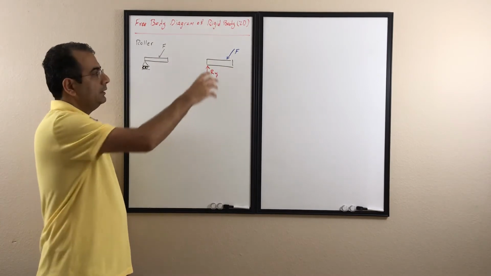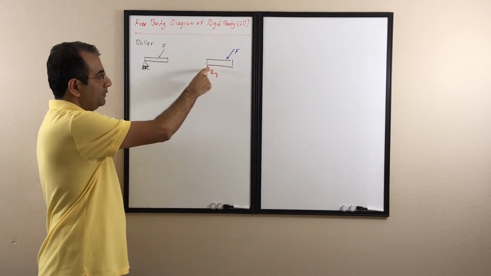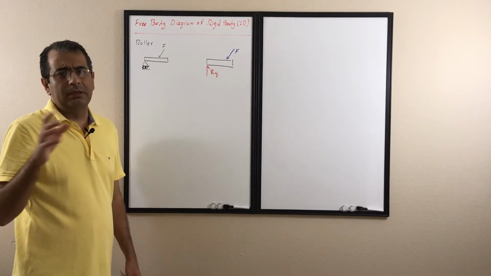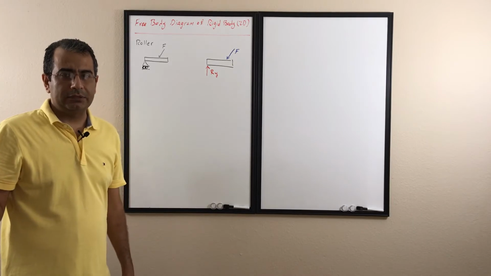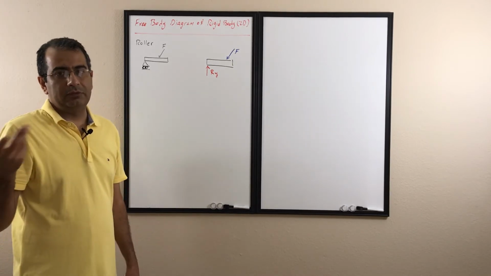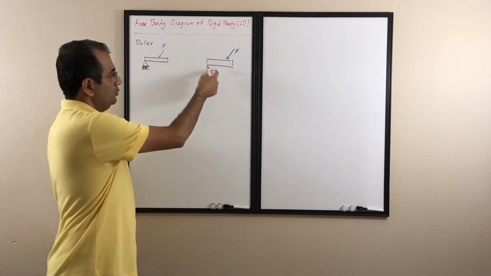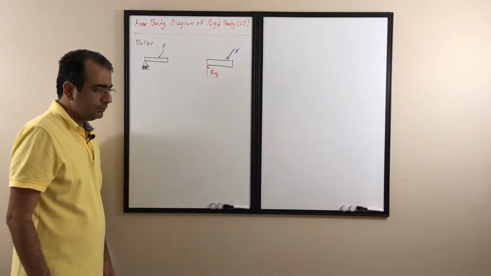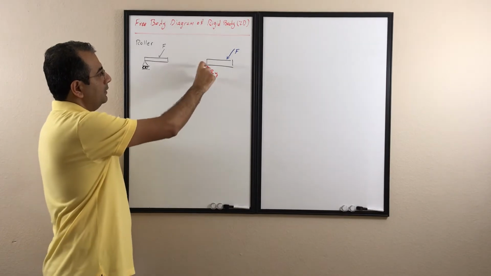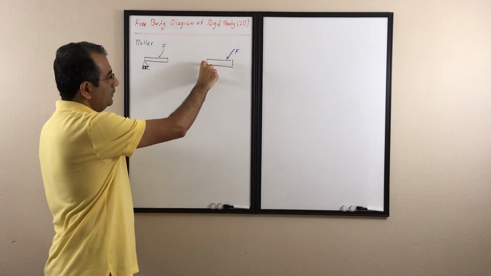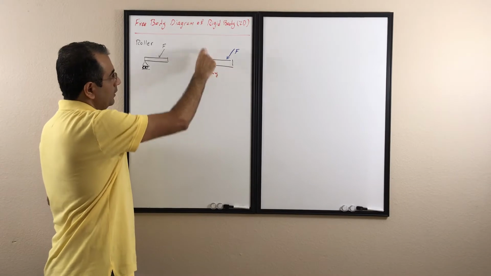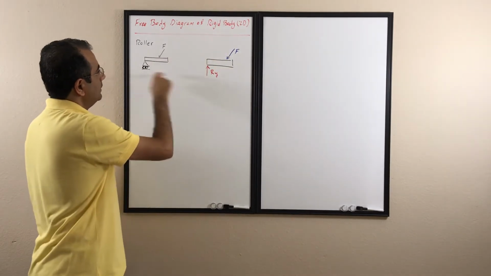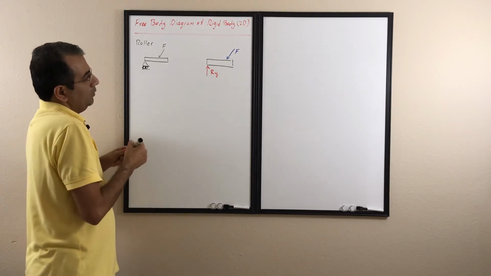When you do the analysis, if the magnitude of that comes out negative, it means that that reaction force is actually downward. So most of the time you put it in one direction and do the calculation. If it comes positive, it means that the direction you chose is right. If it comes negative, the direction you chose is wrong. We just assume. So I add the force to make that point not move up and down. That's the external force and the object. So that's how we are doing it with the roller.